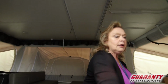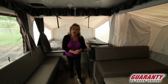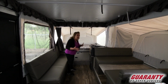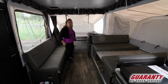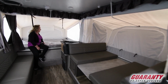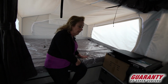So this is what I'm talking about. This is a heck of a lot of trailer. It really is. I bet if I took a measuring tape, it would be, I don't know, maybe 20-something feet. And I won't say that I'm the best measurer in the whole world, but it's a good sized rig. There's enough for a family in here. You've got a nice bed back here, and some people don't realize that these beds are electric beds. It's just like having an electric blanket. You just plug it in, and the cushion warms up for you very nicely.